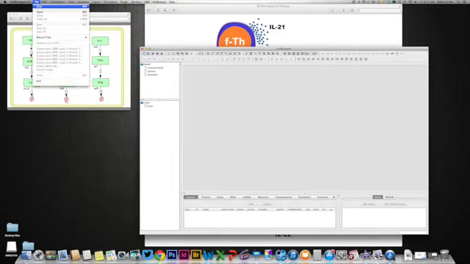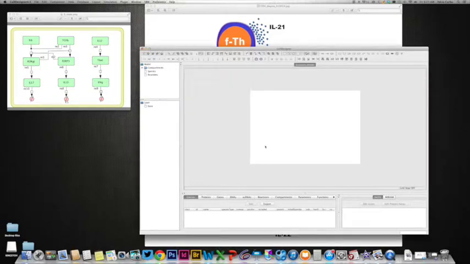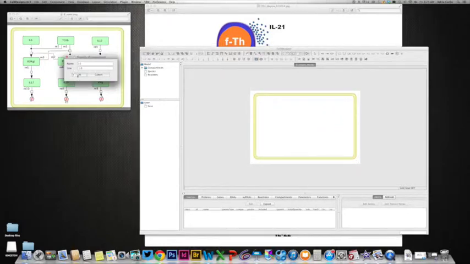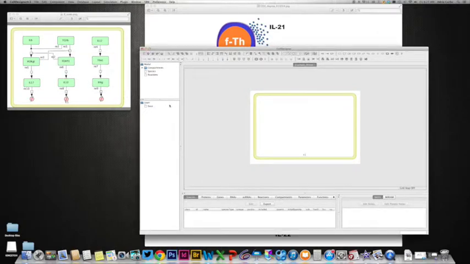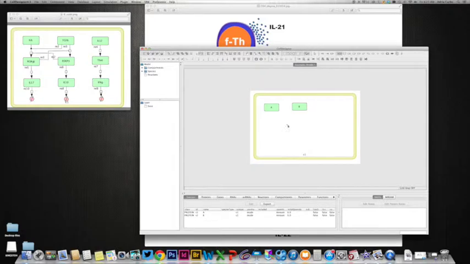If we open CellDesigner, I'll create a new one. I'm not even going to put a title. Let's press, or we can put example, 9-node for example, press OK. Alright, first let me show you what we would do in this model. We'll create a square here, one compartment, and we will create probably 2 species. We'll do a species A, okay, and we'll also do a species B. And the idea is that these 2 species together will produce C.